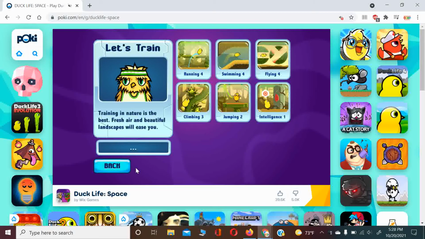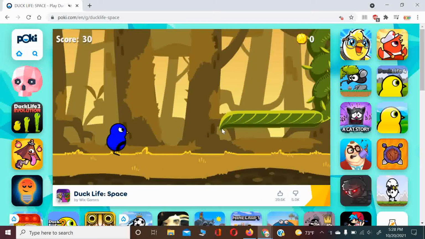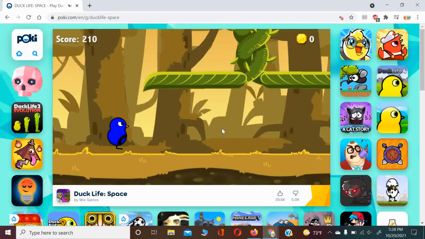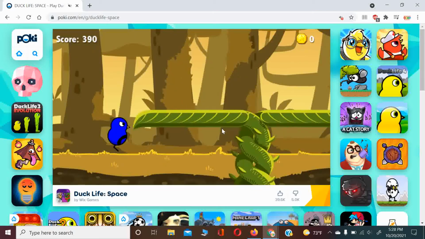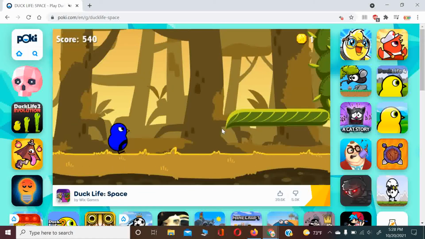So as you can see, I just died right there. And let's try running. So you have to click to jump. And this sounds a lot more like jumping, but trust me, this is not jumping. So we just click to jump. Oh no!